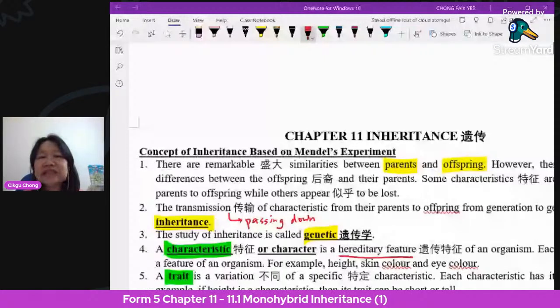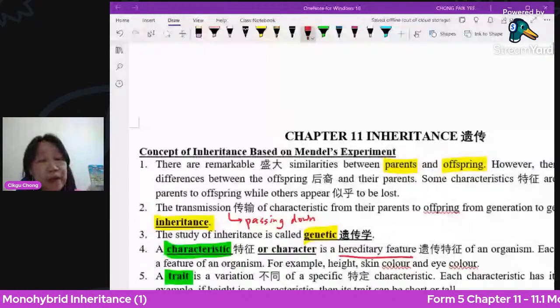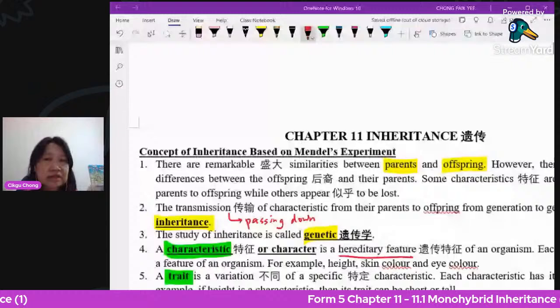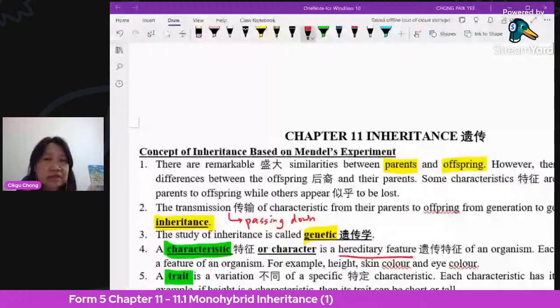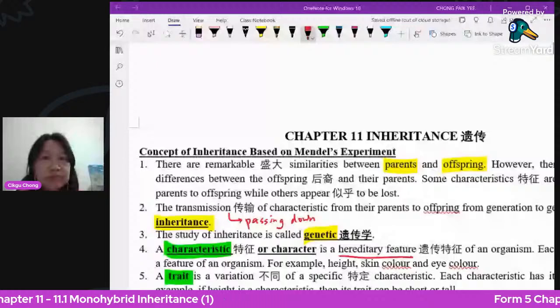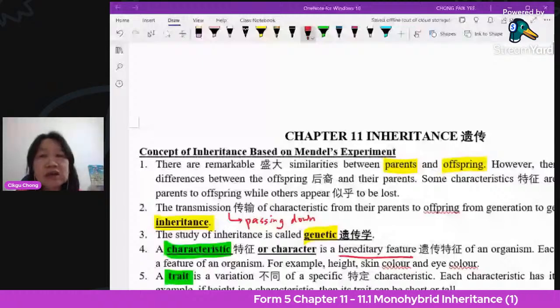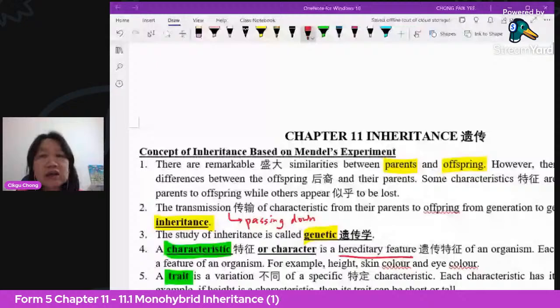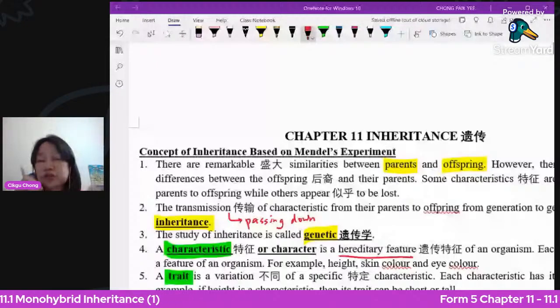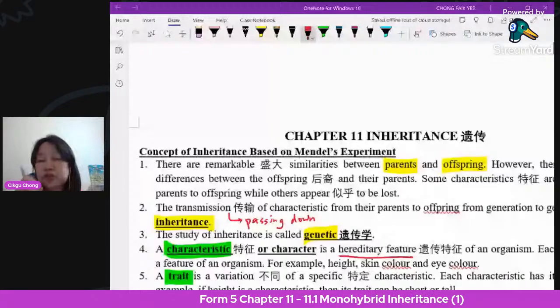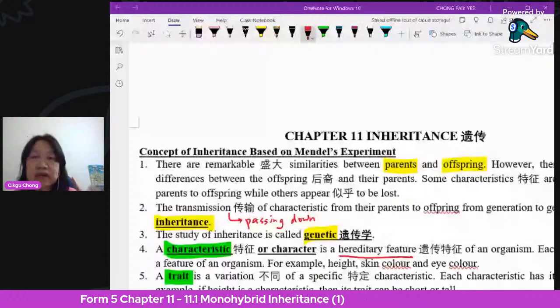Okay, of course, there are also differences because you're not identical. You're not identical to your parent because of an important process that you had, isn't it? Before you were born, of course, your parents had to produce ovum and also sperm. So remember, before they produce that, your genes and all your cells would have undergone, what? The chromosomes, this process called crossing over. Remember, crossing over causes variation. So therefore, the children or the offspring that is produced will not look exactly the same as the father or the mother. But there will be some characteristics that the offspring get from the parent.